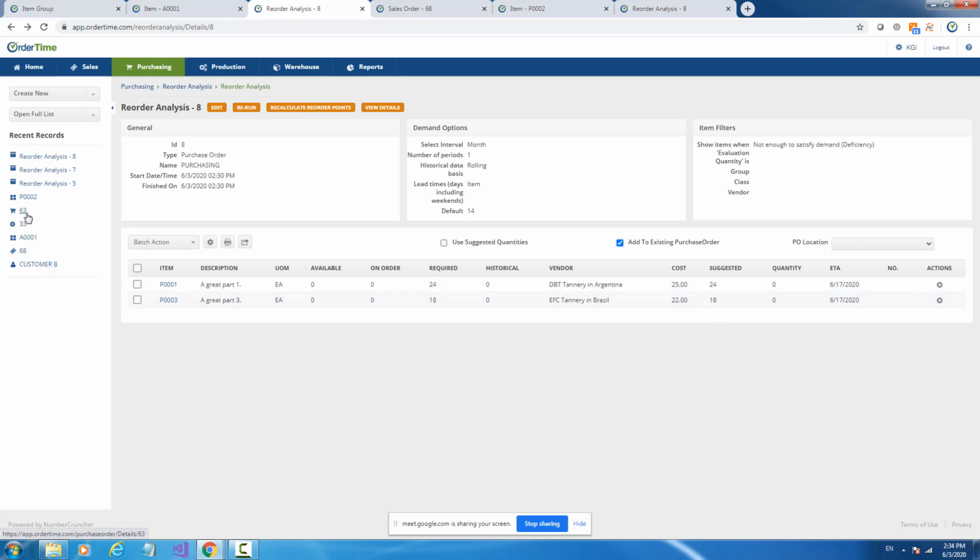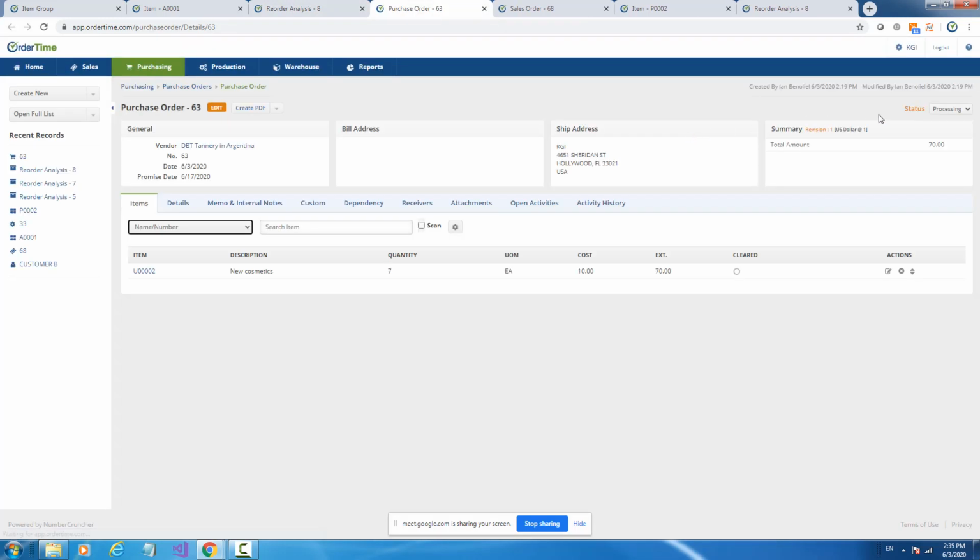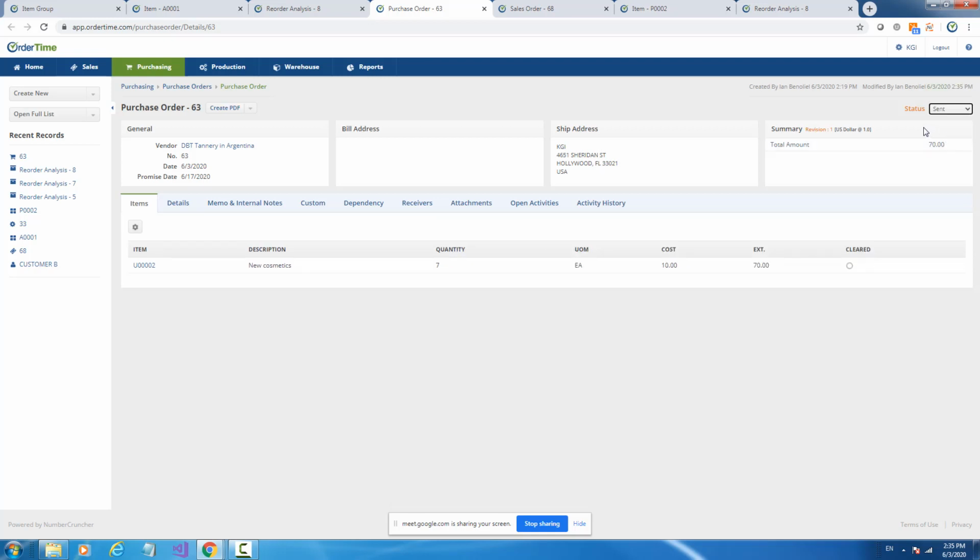So if the order is in an unapproved situation here, processing, I can add it to another purchase order. Once I say it's approved or sent, it's locked, and a new purchase order would be created.